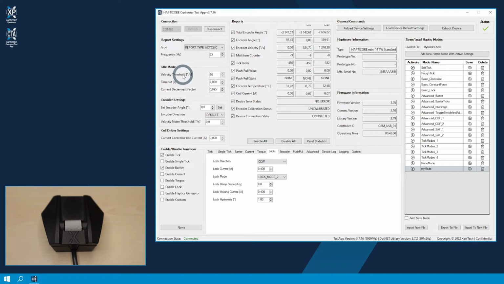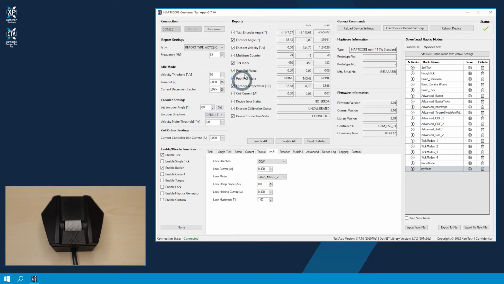The idle mode is kind of an energy-saving mode, in which you can set that the HAPTICORE encoder is not permanently powered. This means that you can define that after falling below a defined speed and time, there is no more current applied to the core. As soon as you move the haptic core again, this mode will be dissolved and the haptic feedback will be activated again. For example, the current settings of 10 degrees and 2 seconds mean that if the speed drops below 10 degrees per second for longer than 2 seconds, the current is not abruptly deactivated but reduced by a certain factor.